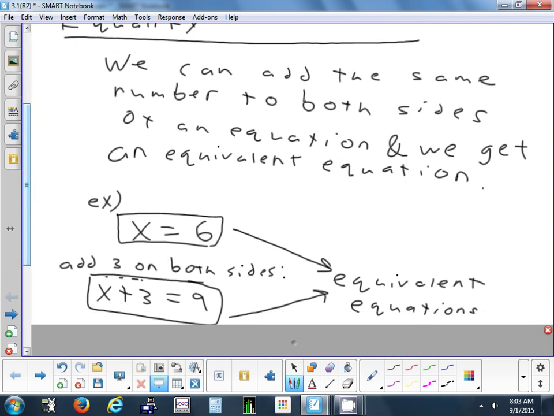Here's an example. I wrote this down. It's an equation, x equals 6. And then I said, I'm going to do a plus 3 on each side. If I do a plus 3 on the left, I have x plus 3. Can't combine a letter with a number. If I do a plus 3 on the right, 6 plus 3 gives me 9. What's the answer to this bottom equation? What plus 3 would give me 9? 6. It's exactly the same as the top equation. As long as you add the same number to both sides of the equation, these are the same thing. They have exactly the same answer. Equations that have the same answer are called equivalent equations.